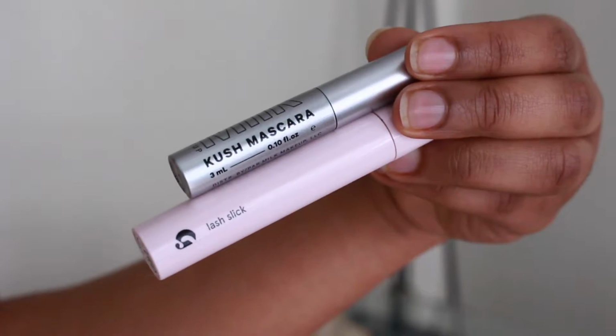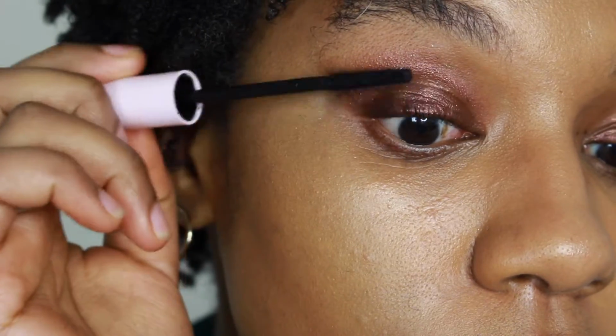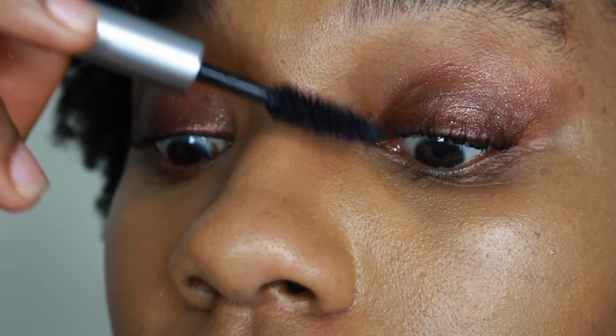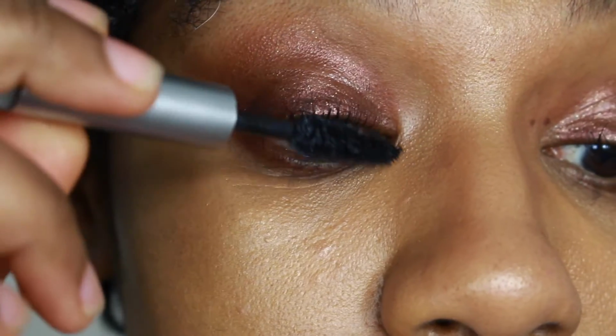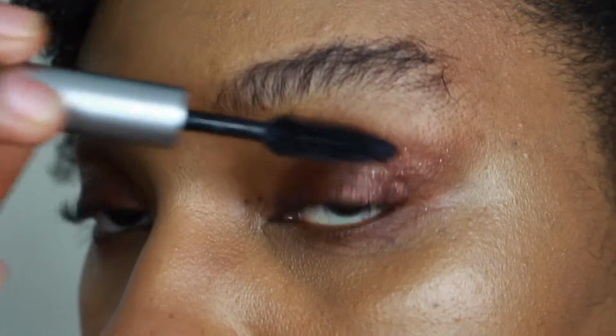Smoky eyes call for drama on the lashes, so I'm mixing two mascaras together. The first being the Glossier Lash Slick. It's super lengthening, not volumizing whatsoever. So I'm gonna go on top of that with the Milk Makeup Kush Mascara. The Kush Mascara is super black and dramatic, just like me.